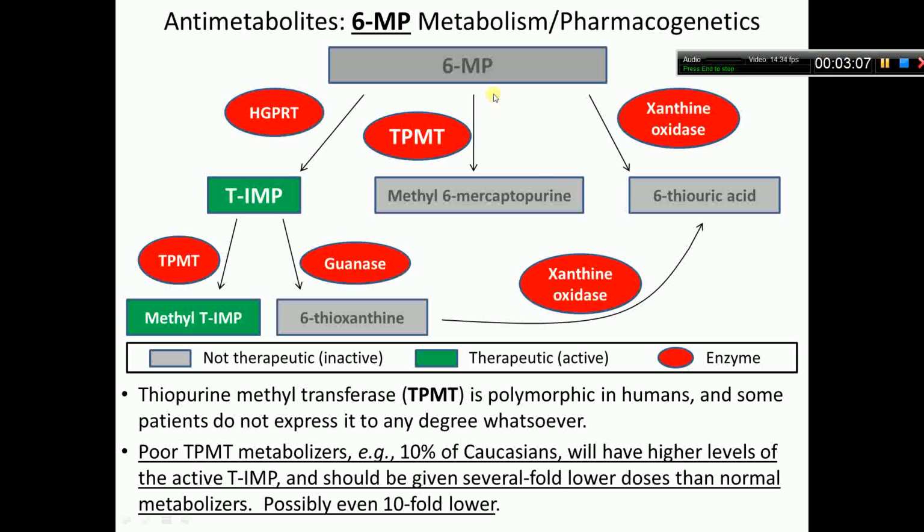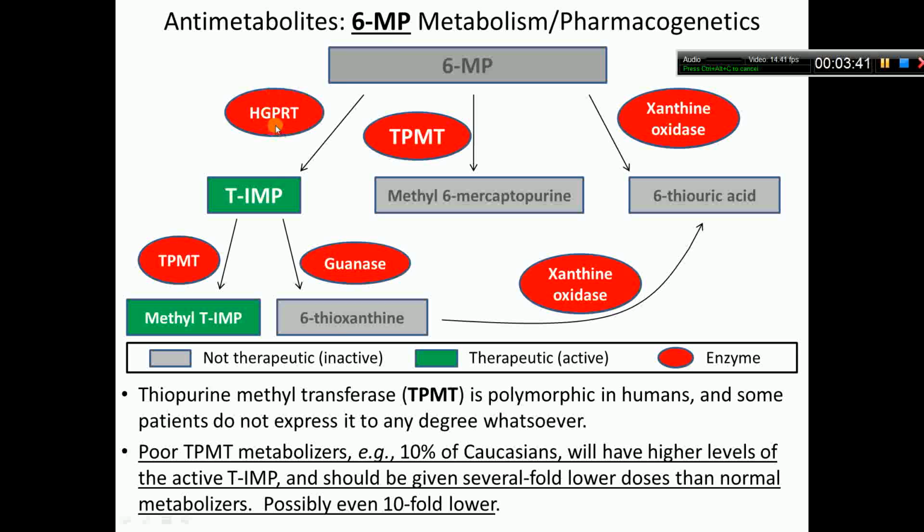Okay, and hopefully you'll remember this slide from gastrointestinal pharmacology when I taught with Dr. Balesta. Okay, this is the metabolic route here. So what I have in gray here, which you're not going to see obviously in your handout because it's black and white, is all the inactive portions of this pathway, the inactive components. 6-mercaptopurine, yes, it's absolutely inactive until it's converted. Has to be converted into TIMP. I don't want you to memorize this enzyme HGPRT.